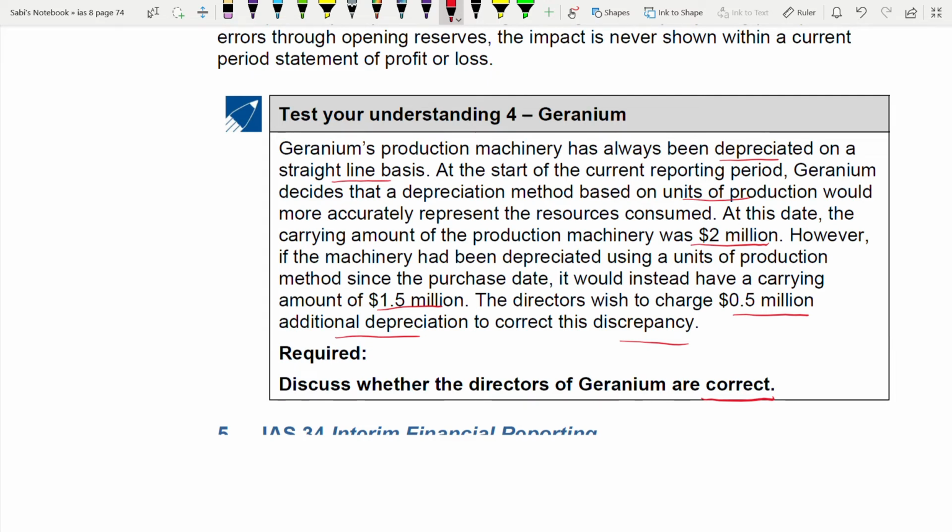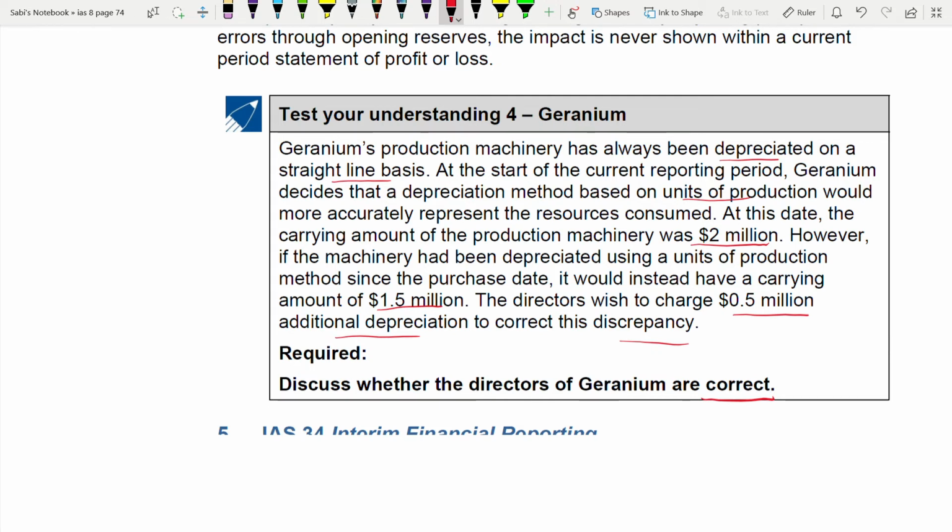Tell me. What do you think? First, whenever a question on IAS 8 comes, identify in an exam which standard it is from. They will not mention it to you. That is a trick. First, identify the correct standard, from which standard this question has been asked. Then only you will be able to solve the question. In any SBR question, this is the way you have to approach.